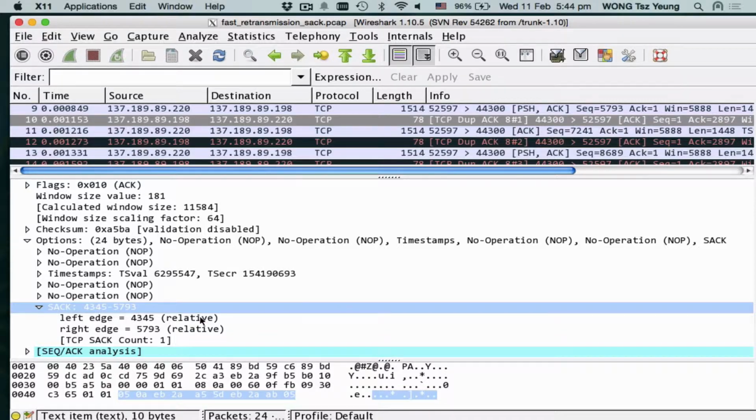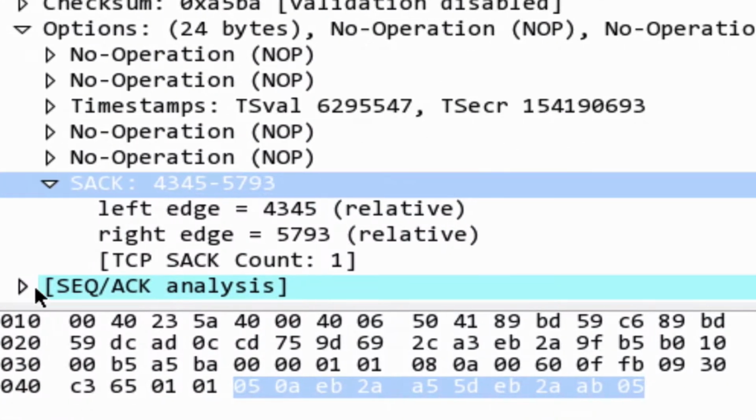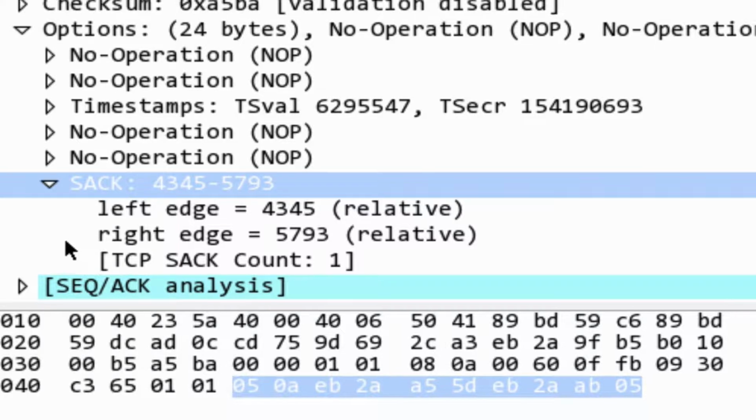Okay, so I zoom in a bit. It tells you that inside here, it memorized the left edge, that means the start of a broken out-of-order chunk, and the end of a broken out-of-order chunk. So you can see this is really happening.